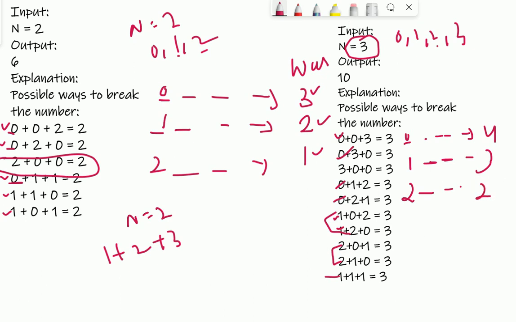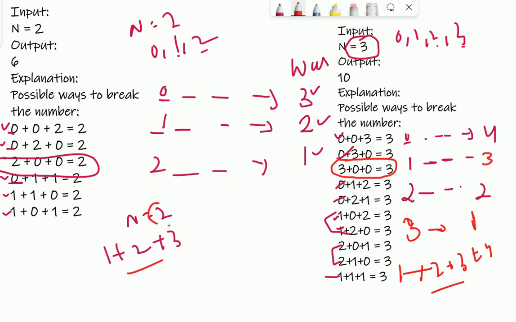Okay, this is 3. Let me write it, 3. And the last one, that is 3. The last whole number is 3. If we fix 3, there is only one combination, that is 1. So here also we can see that the answer is 1 plus 2 plus 3 plus 4. So carefully observe the pattern.